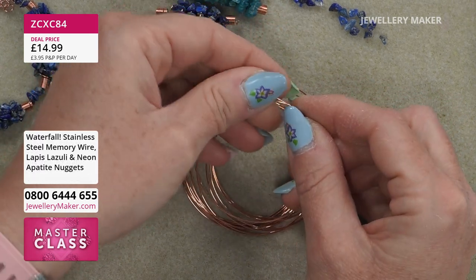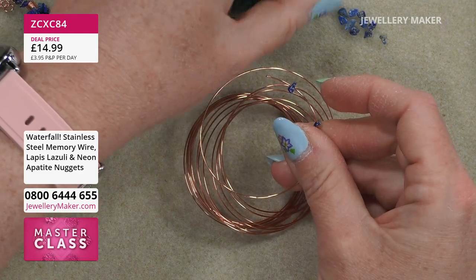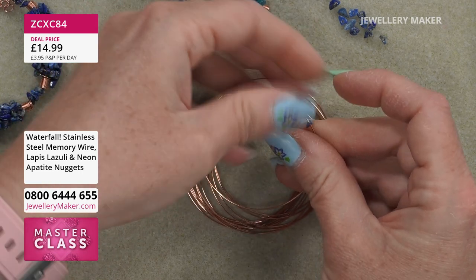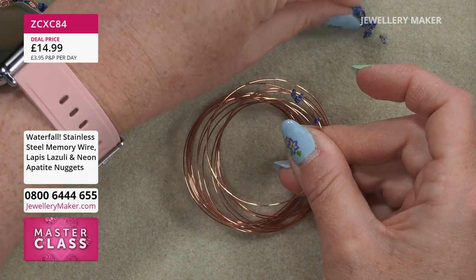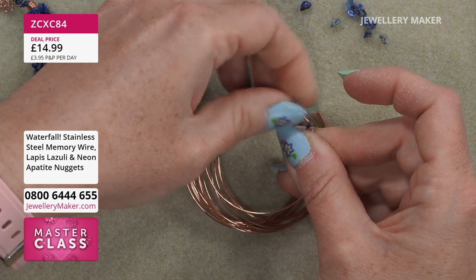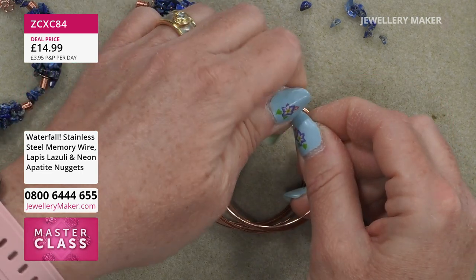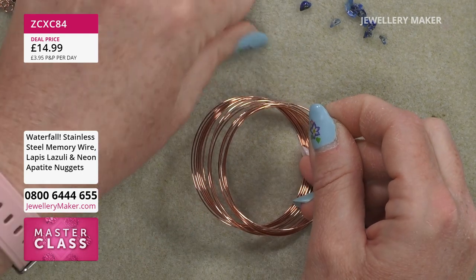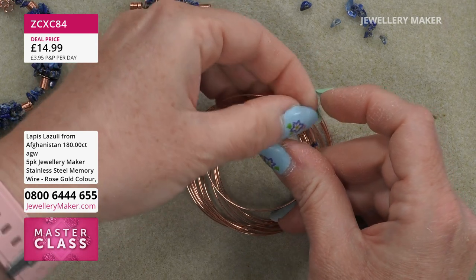Of course, now because I've taken these off the strand, I've got to do them one by one, so just bear with me. I'm only going to put on about five of them here. Okay, and again, if you turn them around, because obviously memory wire also has a curve in it. So, and this one's going to get stuck. Let me take that one off again. I promise these all went on when I tested them at home. That's all right. It's good that it happens to even our designers.